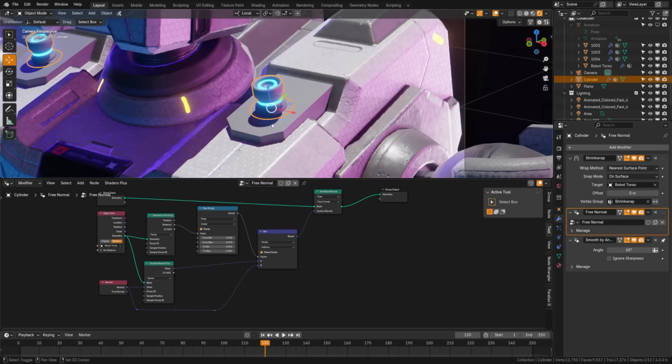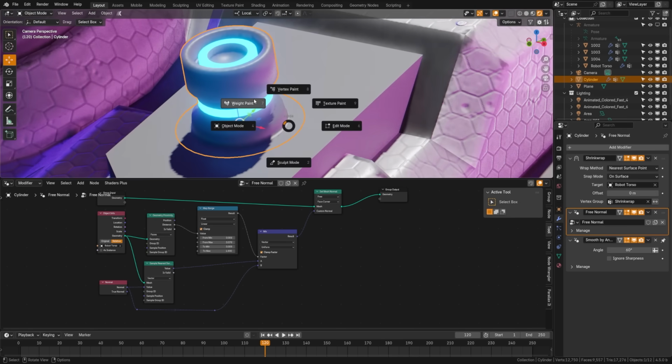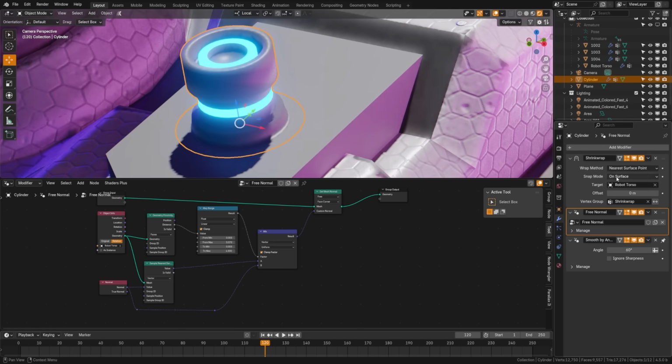Now, one more trick you can do to make this blend even more is add a shrink wrap modifier. If I grab this object and switch over to weight paint mode, you can see here that I have weight painted the edges and named that in a vertex group called shrink wrap. Then I can add a shrink wrap modifier and shrink wrap that to my surface. And if you ever find that an object's not completely sitting right, this can sometimes help.